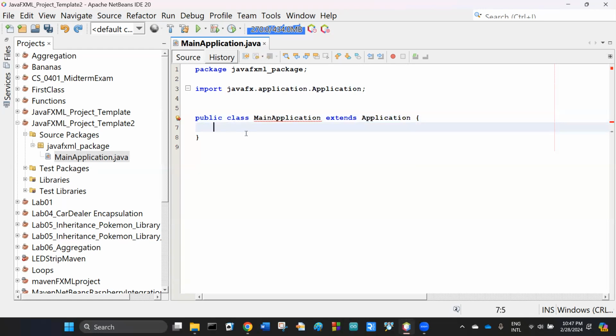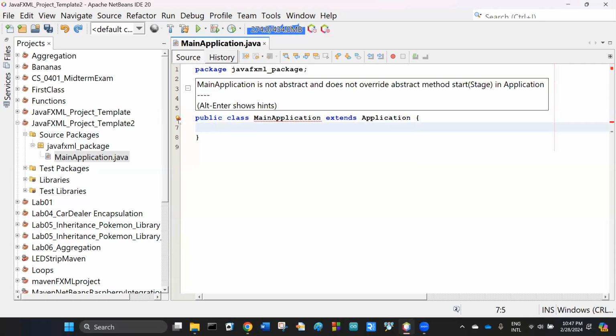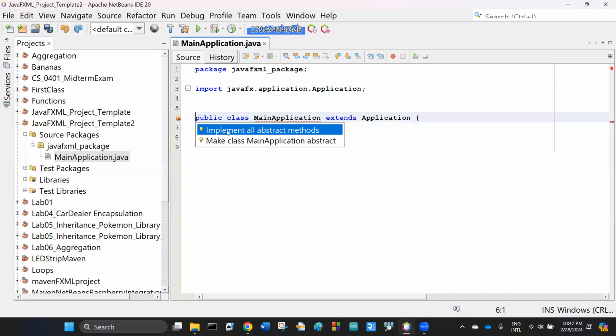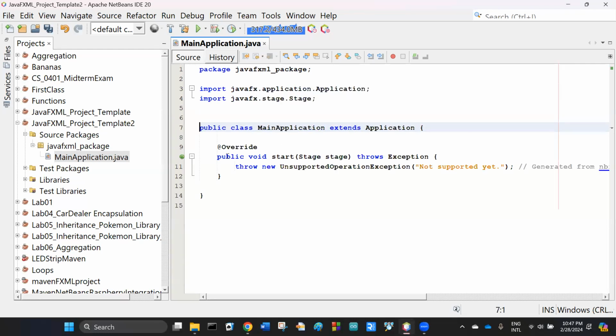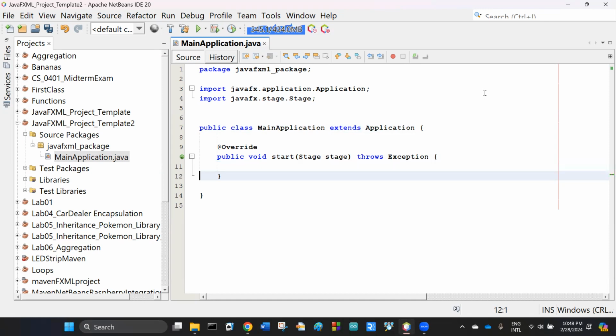We can type everything by hand, or you can left click here and say implement all abstract methods. So you're going to see that we are implementing this method here. So far so good. NetBeans doesn't know what you want to do inside, so it throws a message like this. You just remove that throw because we are going to put some lines of code inside.